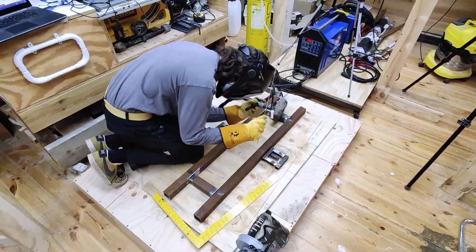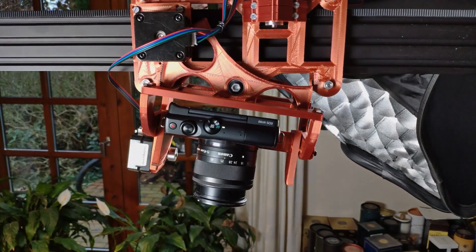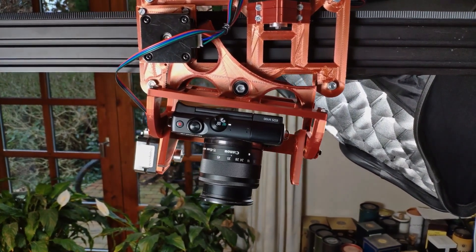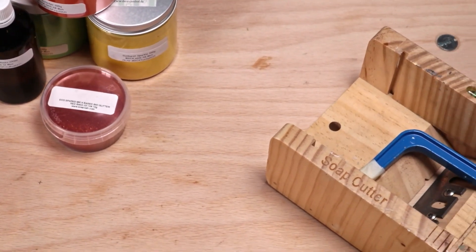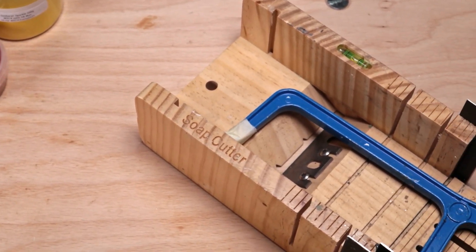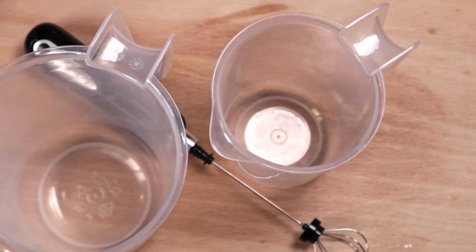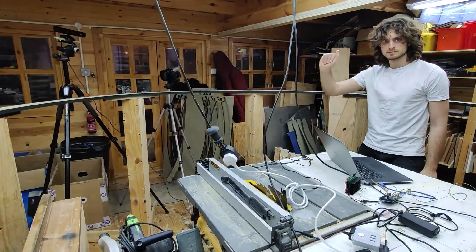Also on Instructables this week, check out these two interesting camera automations. The first is a motion control overhead rig by Cron Bjorn — this thing is all 3D-printed and designed to add movement to instructional videos. I like that they're making soap in the videos. I think it's so neat how it can animate between keyframes, and I love when folks post all the files you need to build your own.